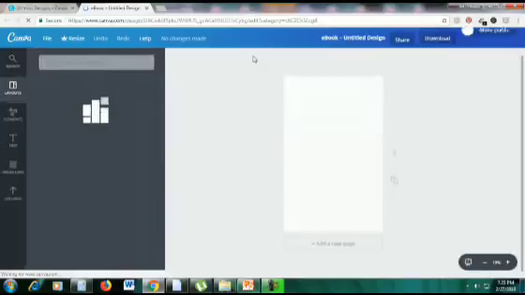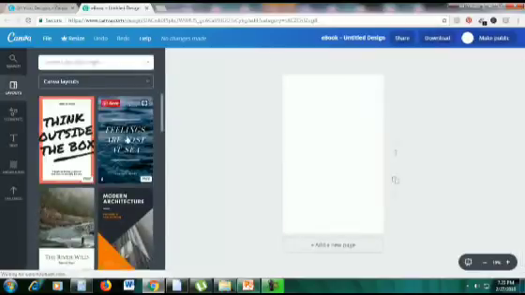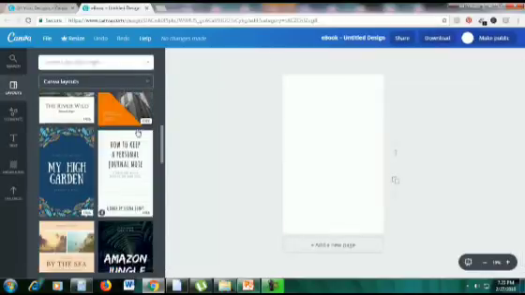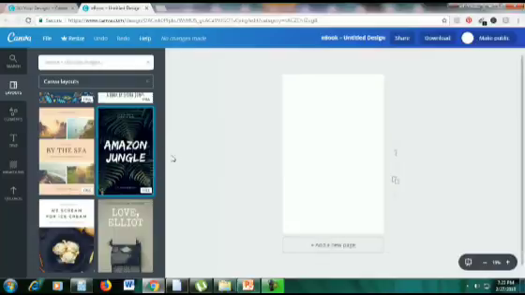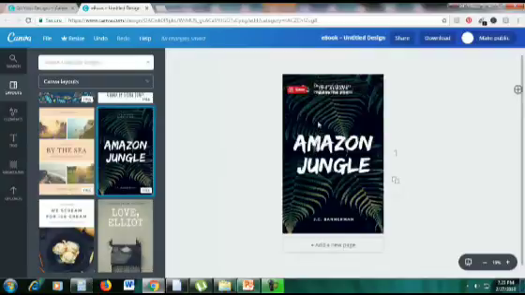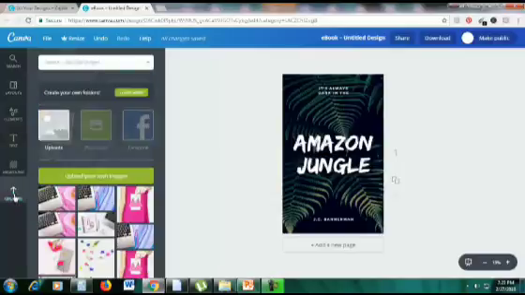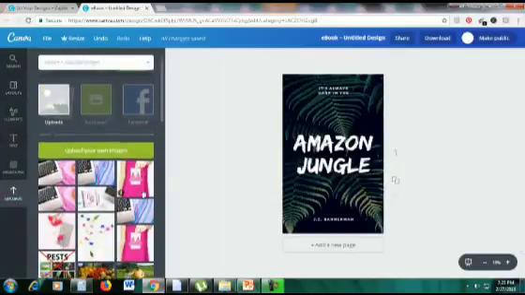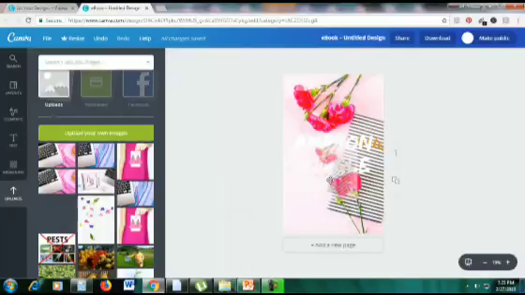So as you can see, it's very easy to use Canva. Let's just again choose a design template. You can design anything in like a few minutes or even a few seconds. So let's change the background. Let's just use this background.